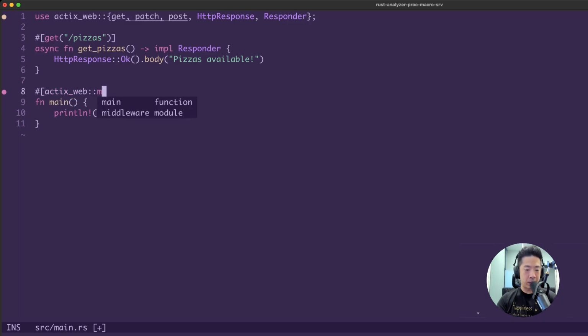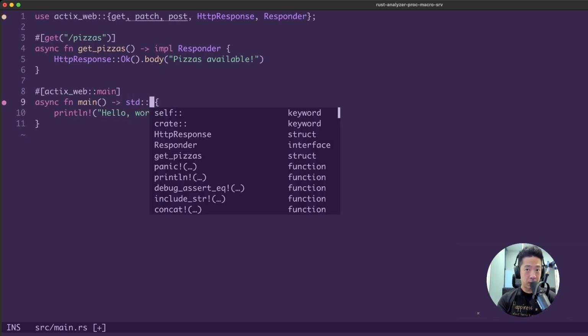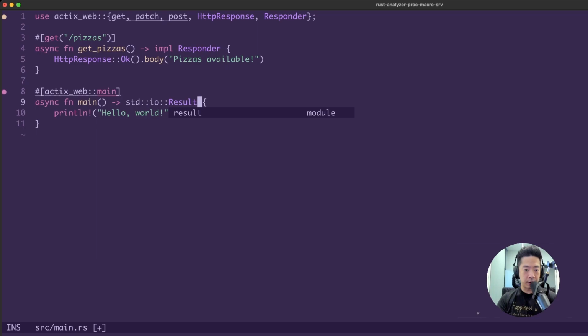what we're doing here is telling Actix Web that this is the main function to start the backend. Of course, once again, this will be an async function, and we'll just return a result.